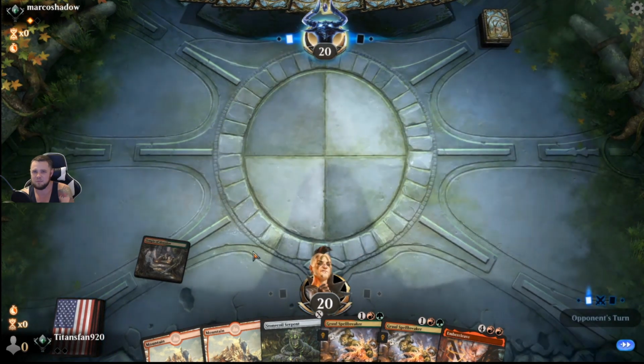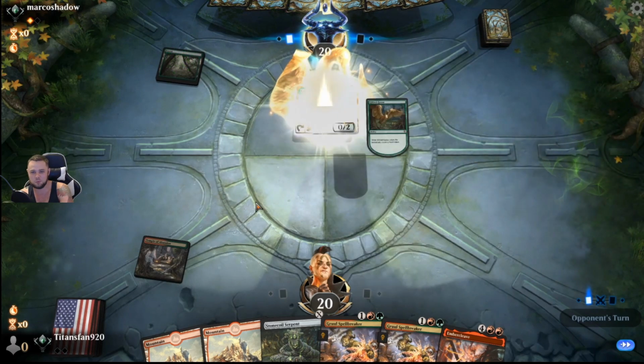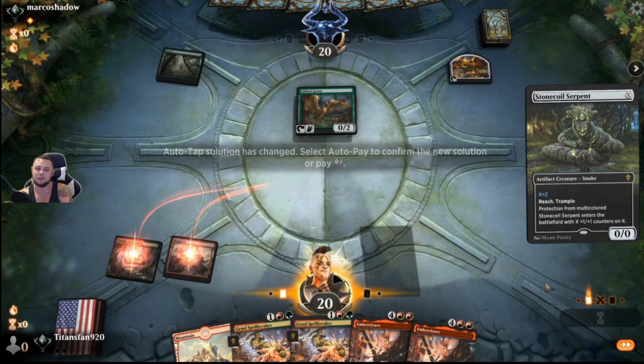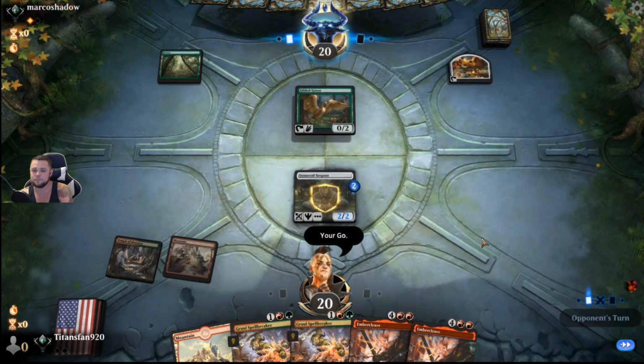Actually, maybe it's turn 5. Maybe I got like 1 turn to edit all that out, but nothing ended up happening that was worthwhile. They have the Goose on turn 1 yet again, so opponent just kind of doing the thing and smacking us around. Here we play Stonecoil Serpent for 2 past the turn.